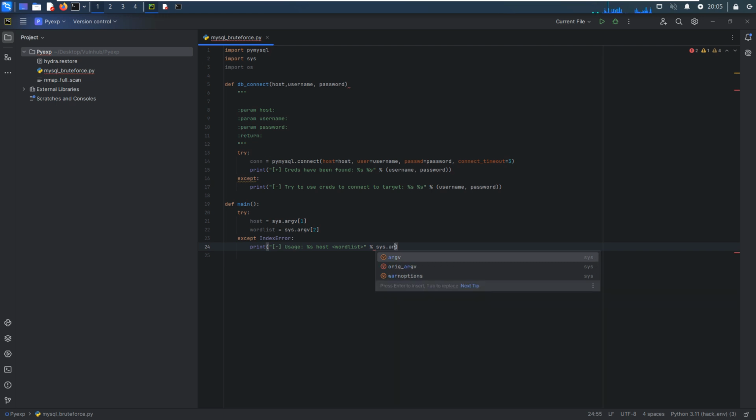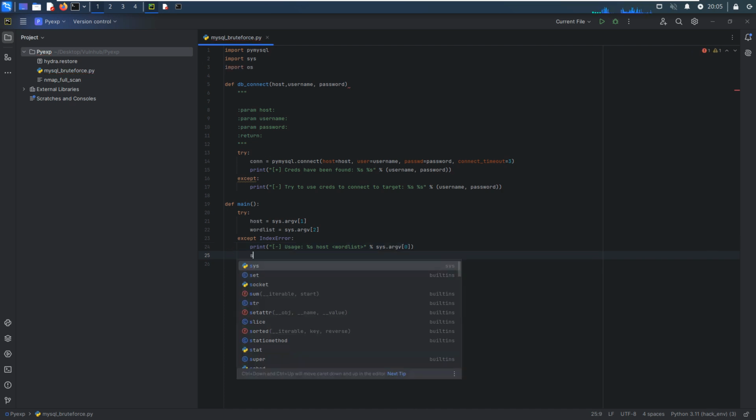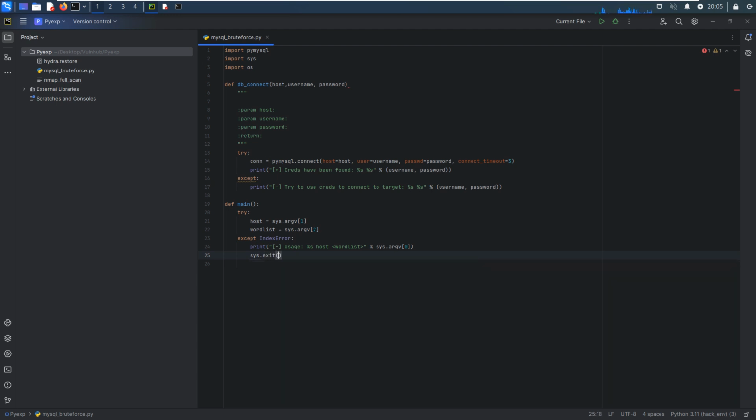The first element in the argument list, sys.argv[0], is the program name, and then we can exit from the program. If no error, then we can continue. We can use with open.